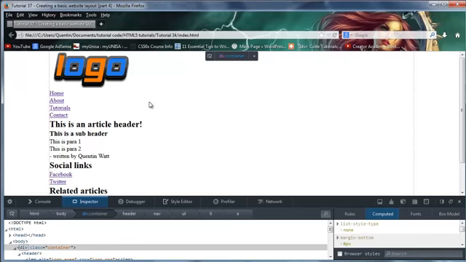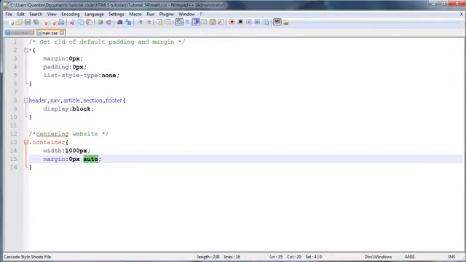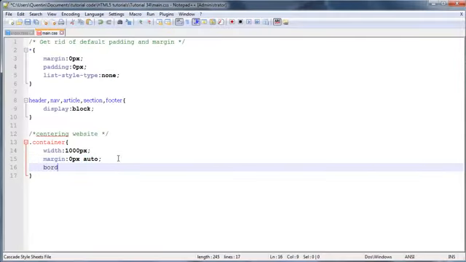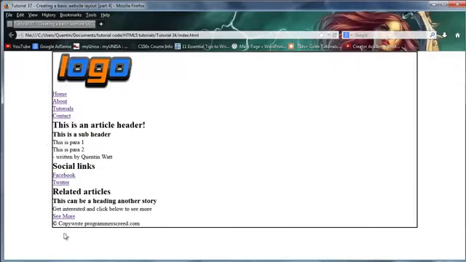So hopefully you guys can see these little dotted lines going down the sides here. But if you can't, then another thing you could always do is maybe just add a border to this. So border of 1 pixel, oh let's go 2 pixels, solid black, and go back to the browser now, and hopefully you guys can see that we've got this big div over here which is actually centered in the middle of the web page.